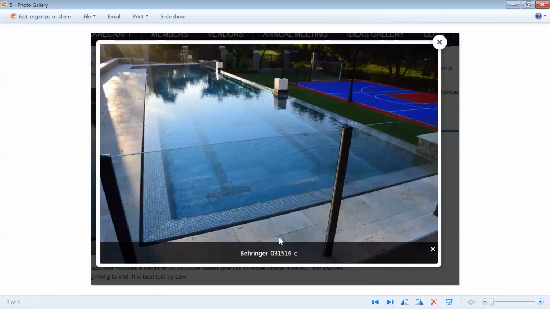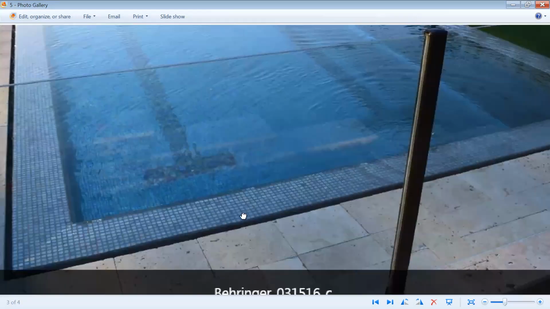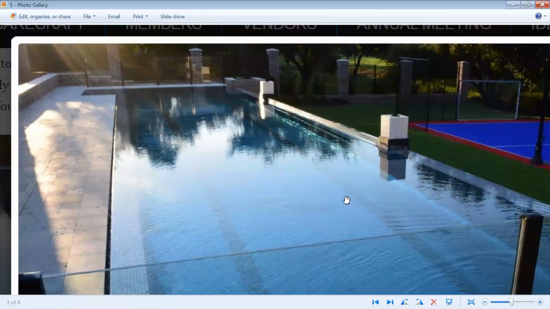So what we see with this particular project, we want to talk about the edge. What is it? What happens to the edges during construction? How to know whether the edge is level, and what can be done when it is not level. So while we see glass tile, now this is an infinity edge around the entire pool.